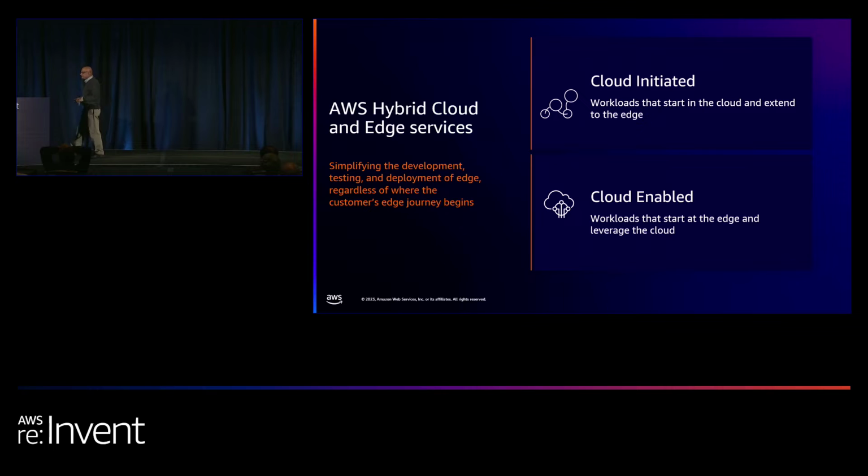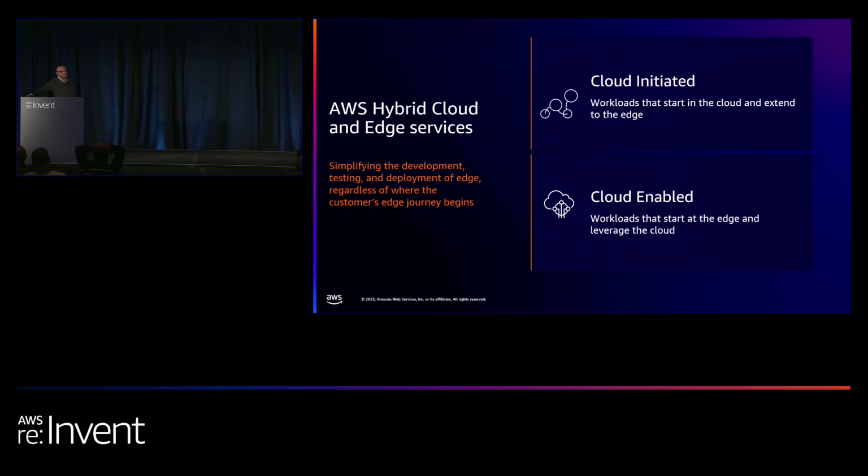And there are two kinds of developers here. One is what we call cloud-initiated. So these cloud-initiated developers and services and applications begin in the cloud. So the first design point is this application was designed in the cloud using AWS services, EC2, or containers, or S3, for example, right? And then what's happened is, over time, they figured out, I need to deploy this application beyond the cloud, close to the edge, because a lot of my data is getting created there. So think about maybe a private 5G application initially deployed in the cloud for a certain reason, then again deployed to the edge where the sensors are collecting data with the software-defined radios.